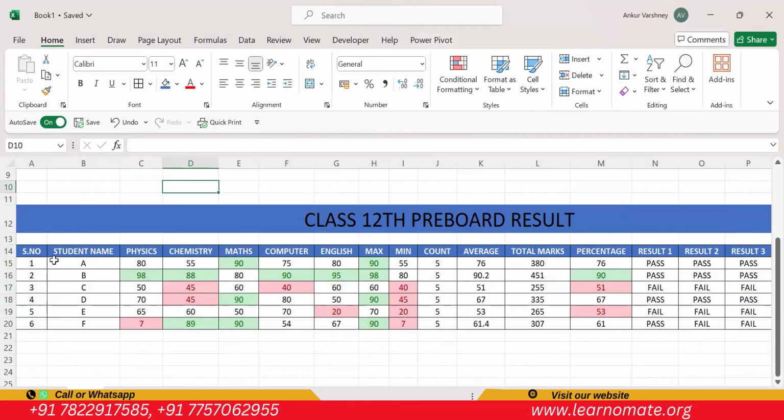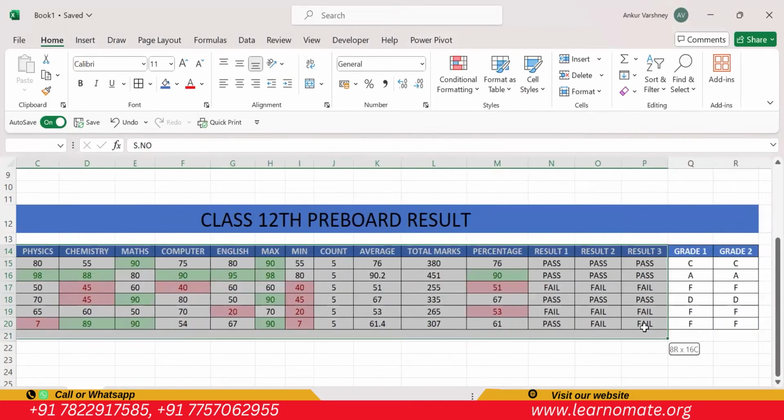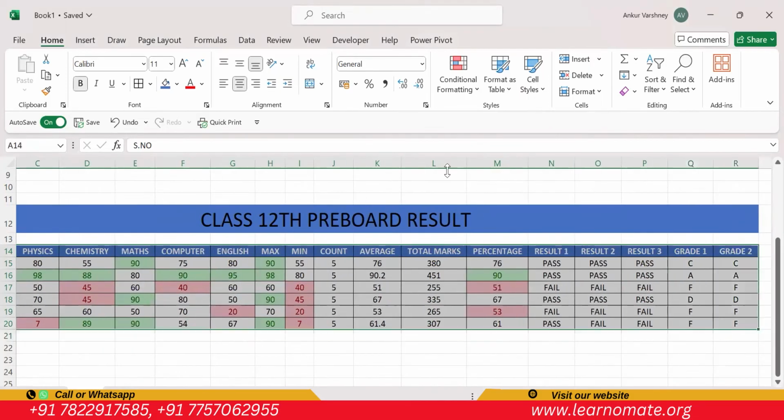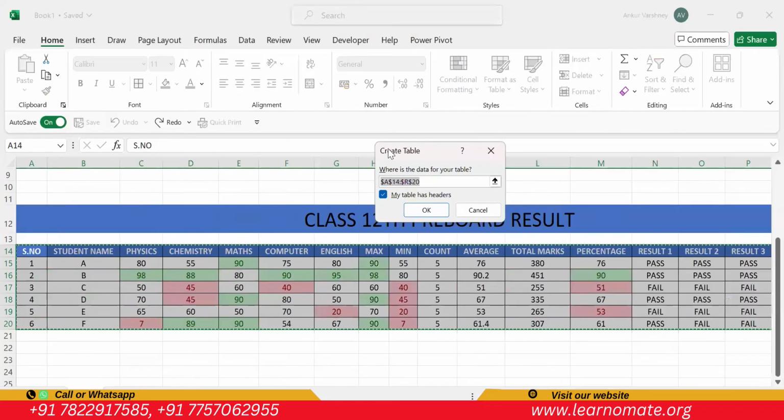Now you have to convert it again into table format. So you make the selection like this. And now you go to the ribbon. This is the ribbon, and in the ribbon there is Format as Table, right? You have to go there. There are lots of options. You can take any one. I'm taking this one. And it's asking you for the range, whether this range is perfect or not, or you can increase or decrease the range.